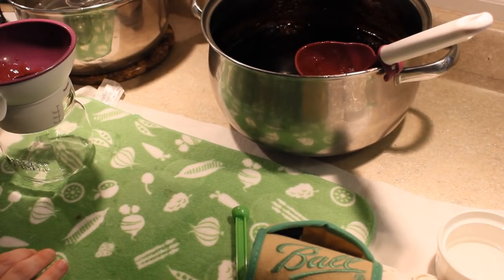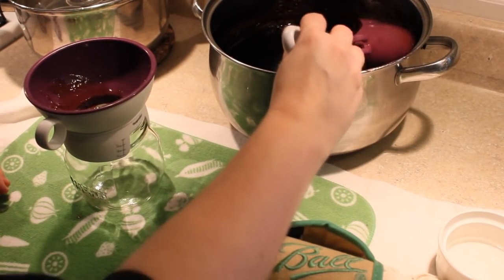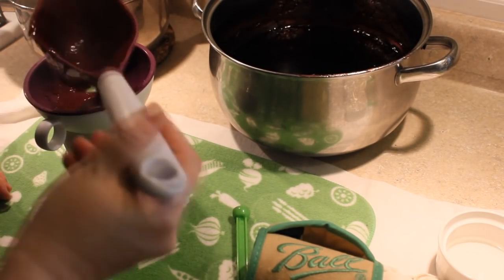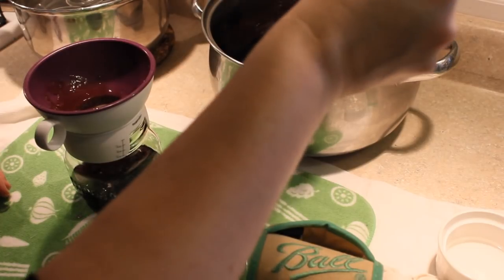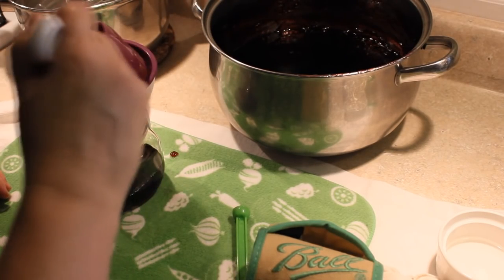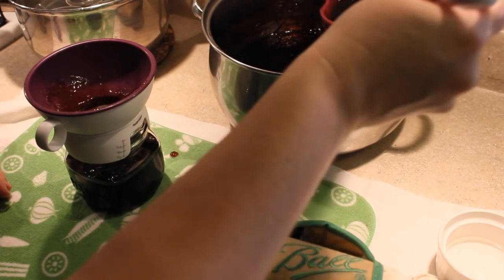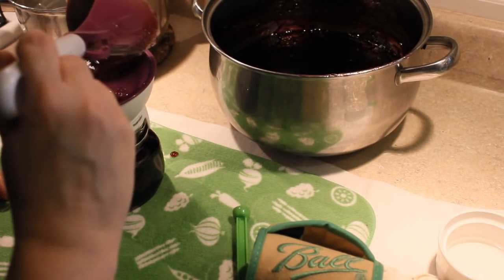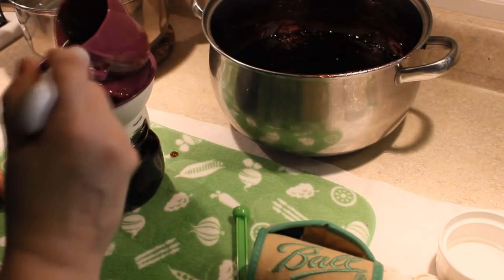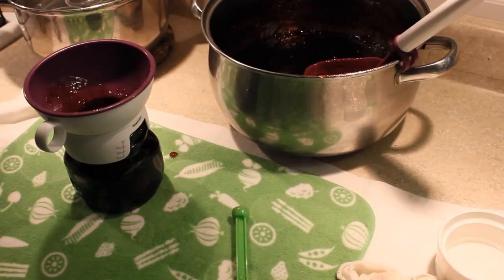These jars I picked up off of Craigslist, and they're very pretty. They're more of a square jar. They're pints instead of a half pint. So they'll give us twice as much jelly. But with the way my kids eat peanut butter and jelly sandwiches, it will not last too long in the fridge. Those half pints seem to go really fast for us. I still like to keep them though on hand because I like to give them to my friends and family, my neighbors. So, alright, let me grab another jar.